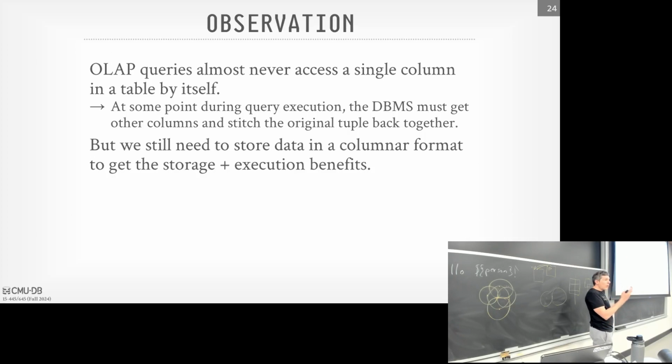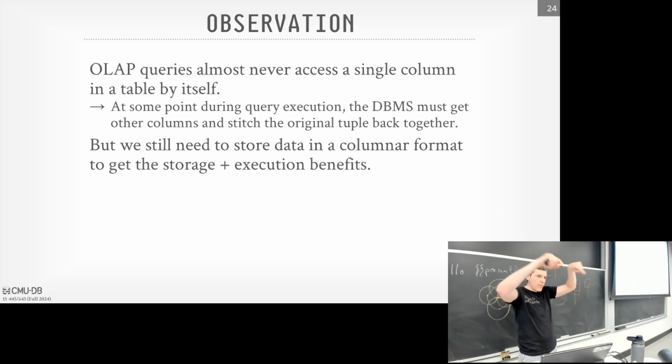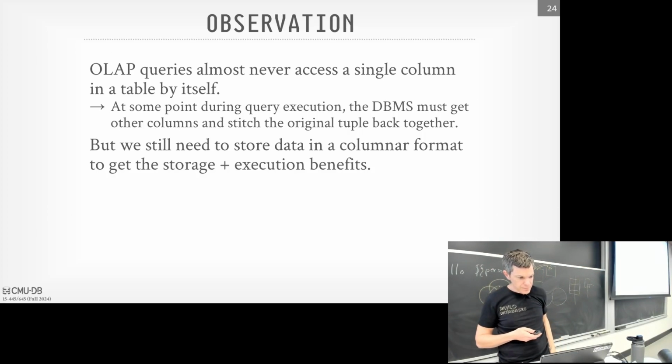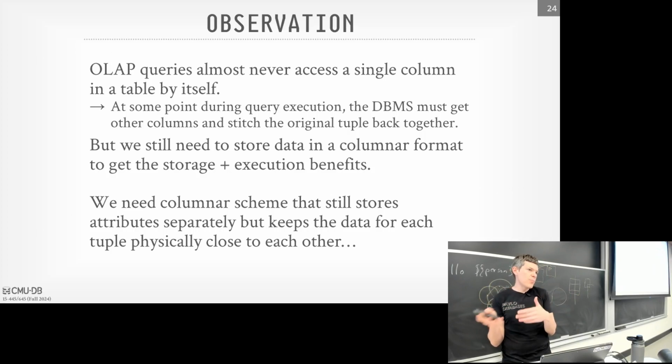Anyway, most of the queries are going to access some subset of the columns. And so if we're a pure column store where everything's in completely separate pages, then yes, we're going to have to go fetch all those pages that we need and bring them in. So what we really want is, as I said, almost a hybrid approach where we get the benefits of a column store, where the attributes for a column are contiguous across multiple tuples, but they're still physically close to each other such that I can bring pages in and maybe get some data that I don't actually need, but it's not as bad as a pure row store.